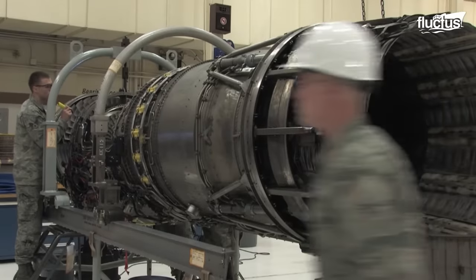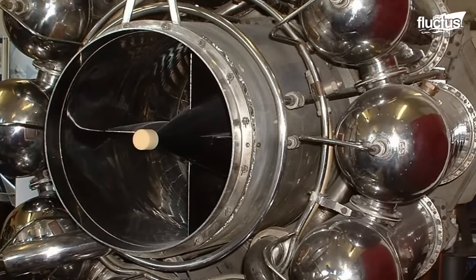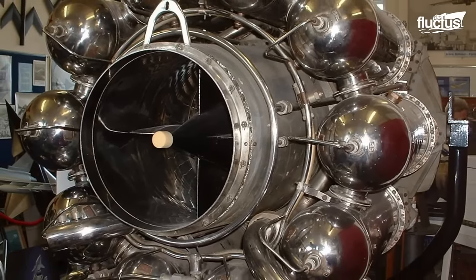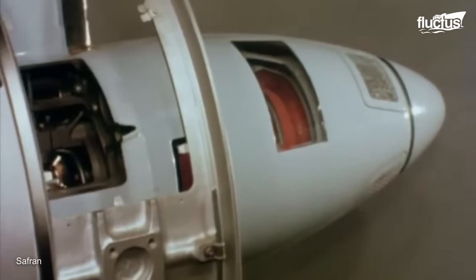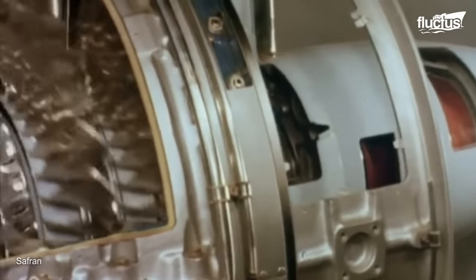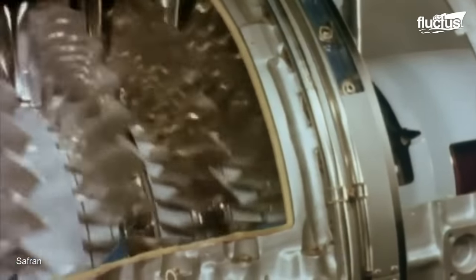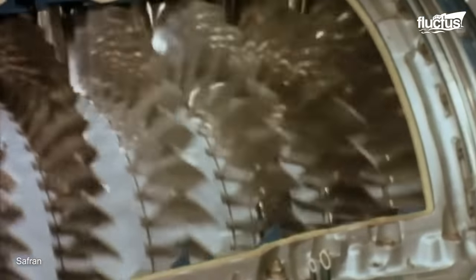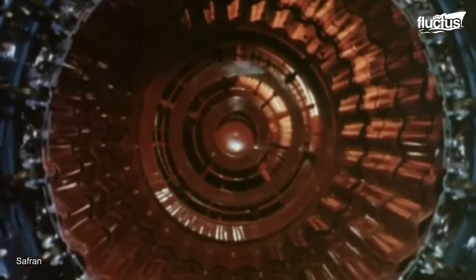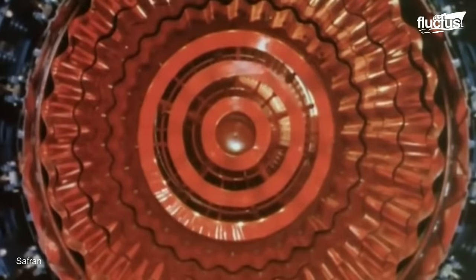Contrary to popular belief, jet engines were actually invented as early as the 1920s. However, they did not see widespread adoption of aircraft until the mid-century. These jets, also known as air-breathing engines, work by discharging a fast-moving jet of heated gas, often relying on internal combustion to increase propulsion.